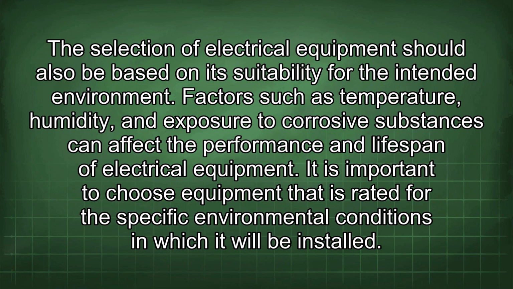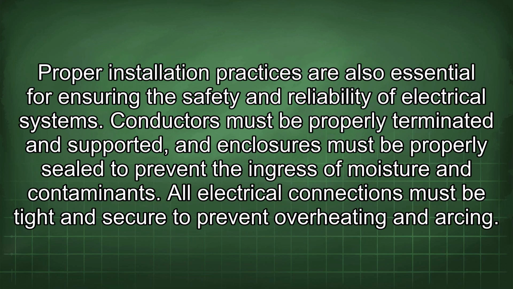Factors such as temperature, humidity, and exposure to corrosive substances can affect the performance and lifespan of electrical equipment. It is important to choose equipment that is rated for the specific environmental conditions in which it will be installed. Proper installation practices are also essential for ensuring the safety and reliability of electrical systems. Conductors must be properly terminated and supported, and enclosures must be properly sealed to prevent the ingress of moisture and contaminants. All electrical connections must be tight and secure to prevent overheating and arcing.